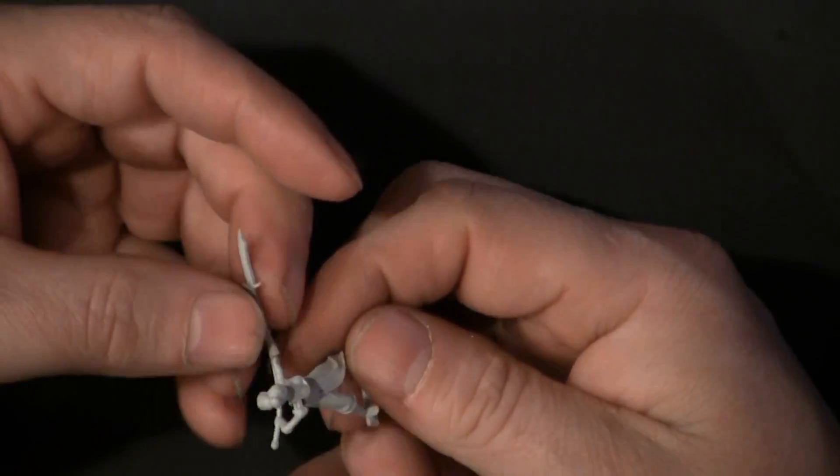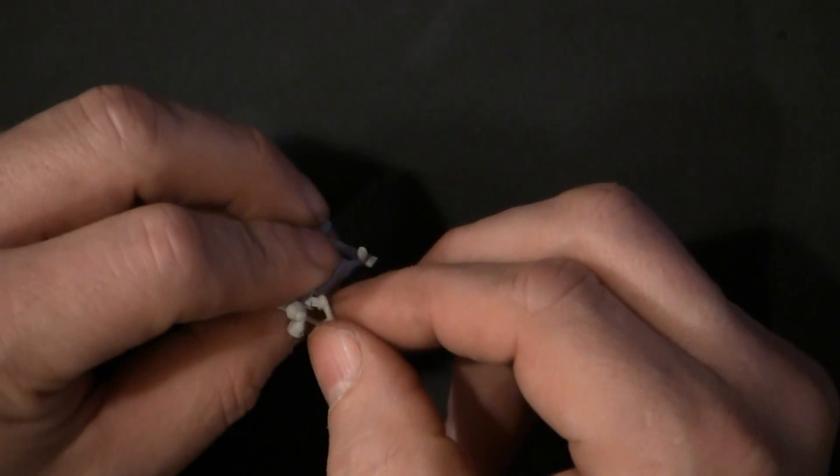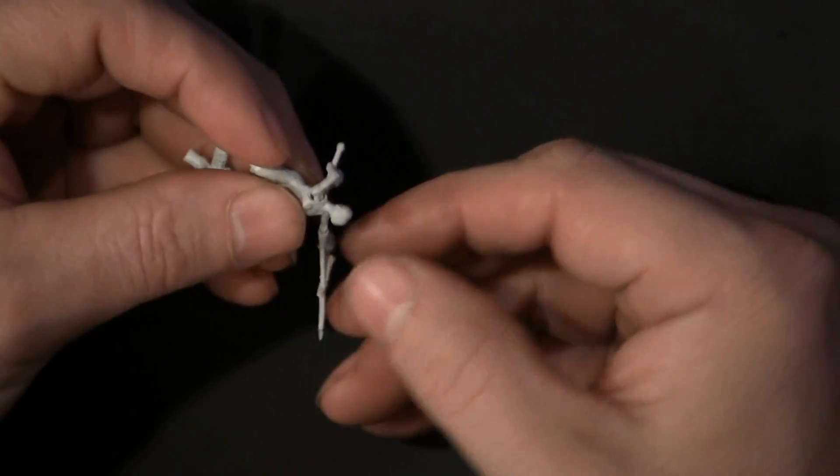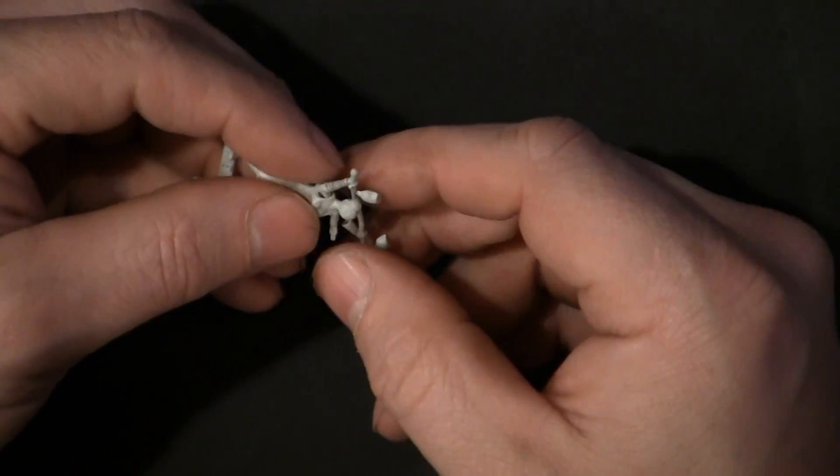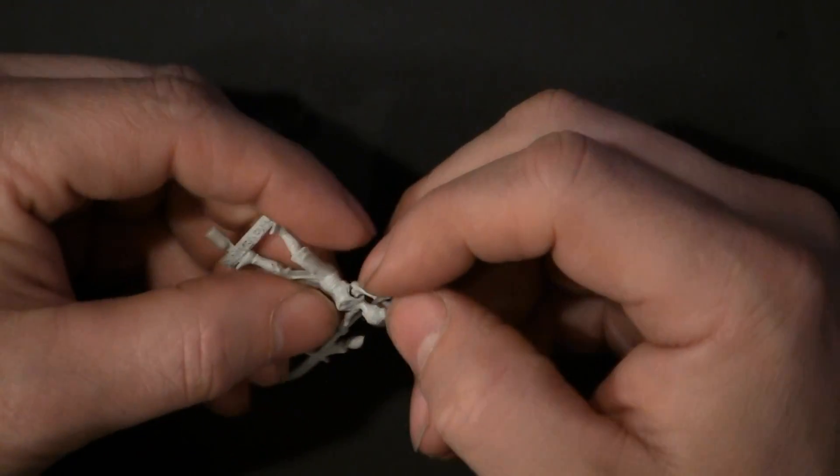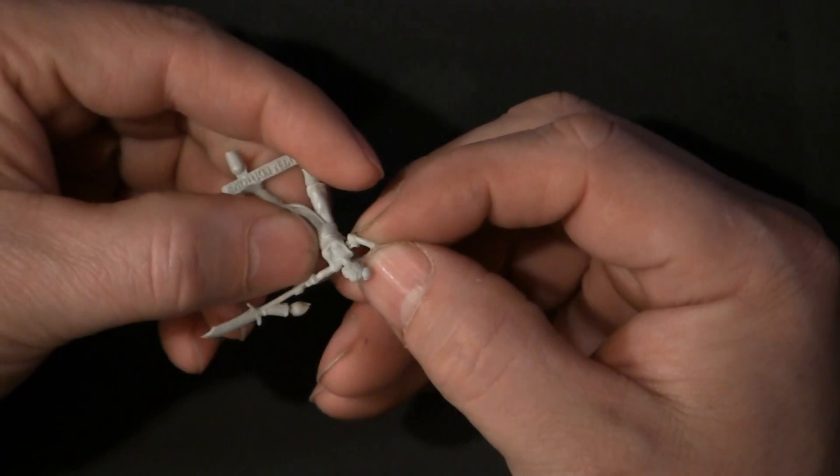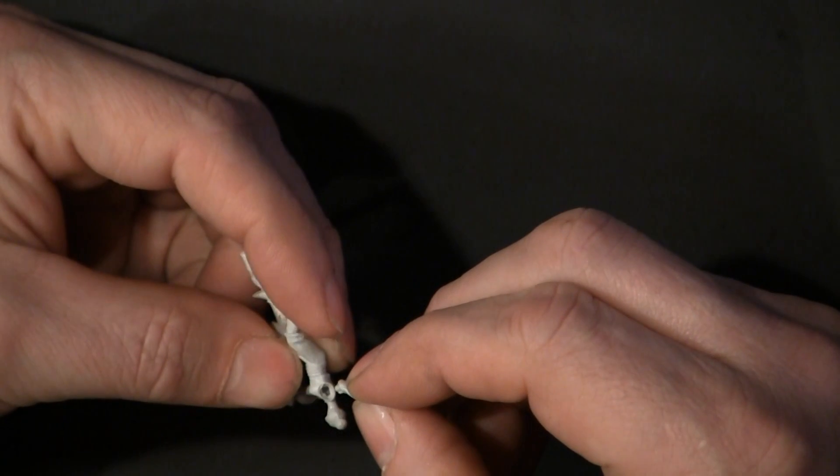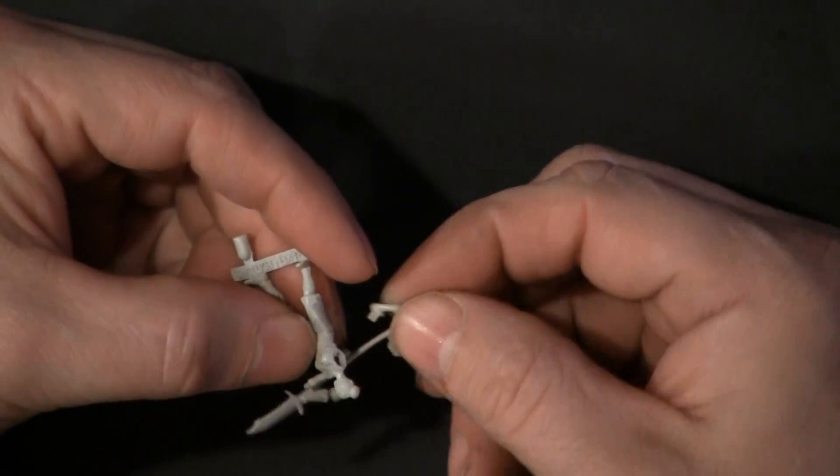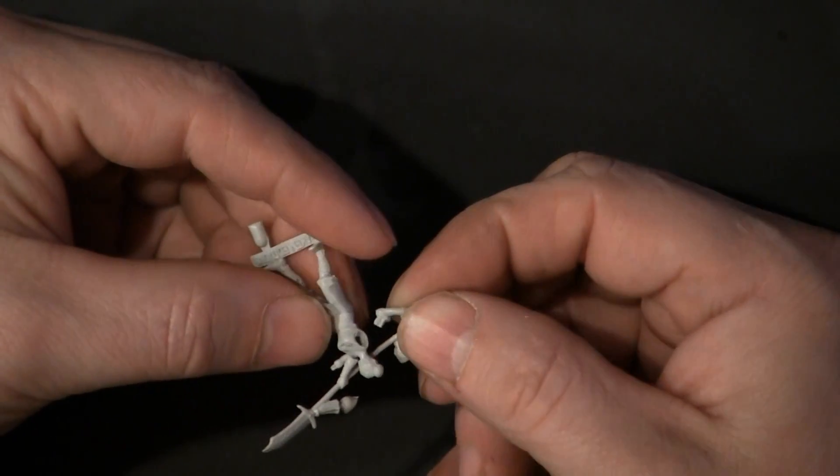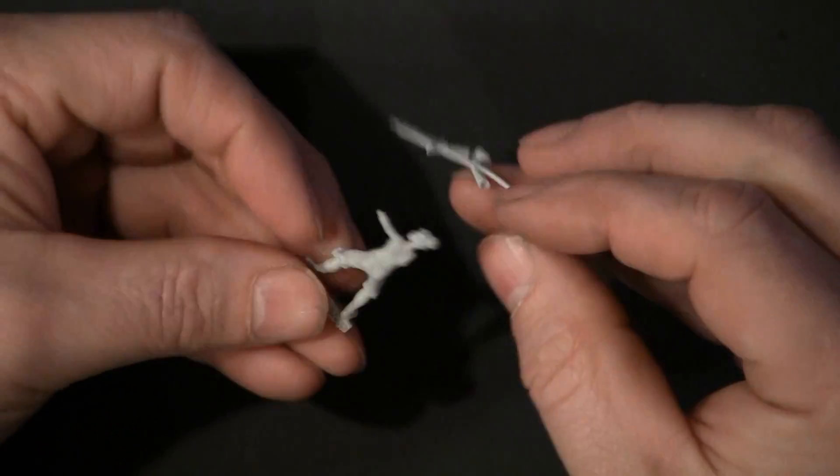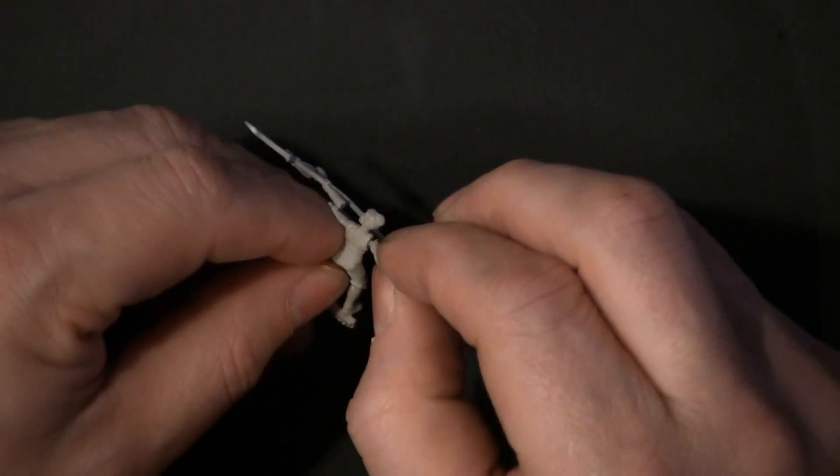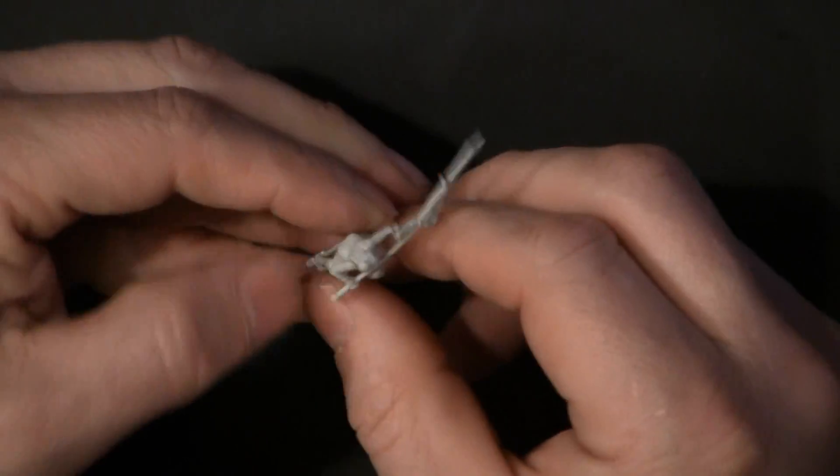You don't need to worry about straightening her arm out or the blade out because it's going to do that as you put her together. When you do put her together, you're going to want to put her shoulder in first, I think, this arm. Oh, it goes to the front. Well, that's a little bit of a bummer. She goes right together.